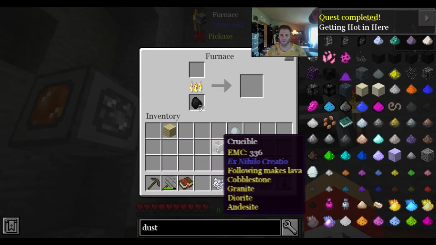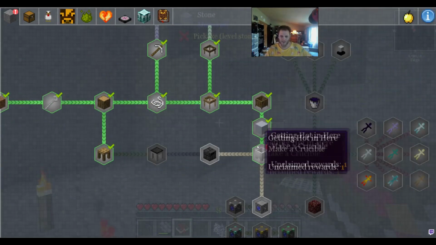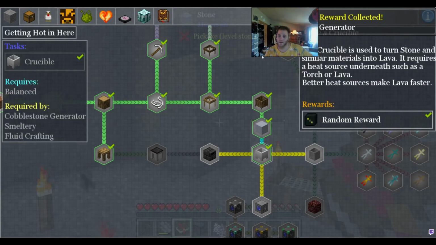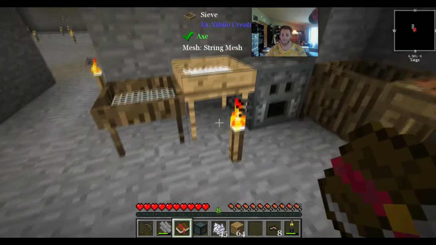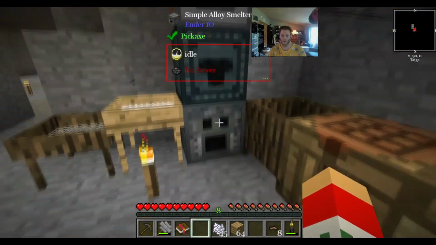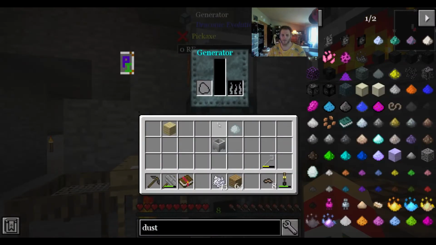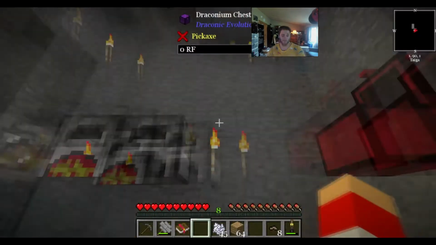Oh, yeah. Crucible! It's getting hot in here! Alright, so let's get the random roar for that. Is this game just giving me an easy pass? First it gives me a power system, now it gives me a freaking generator, which, yes, I'm going to put out now. Do I have any spare coal? I have 9. Whatever.